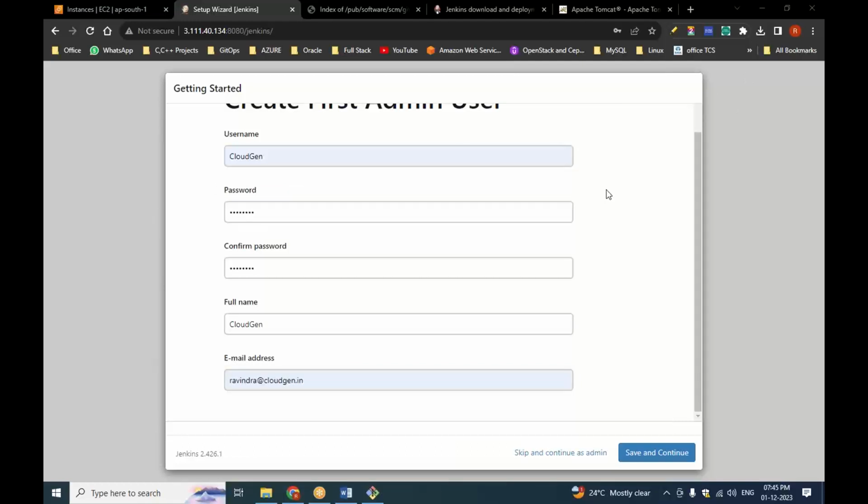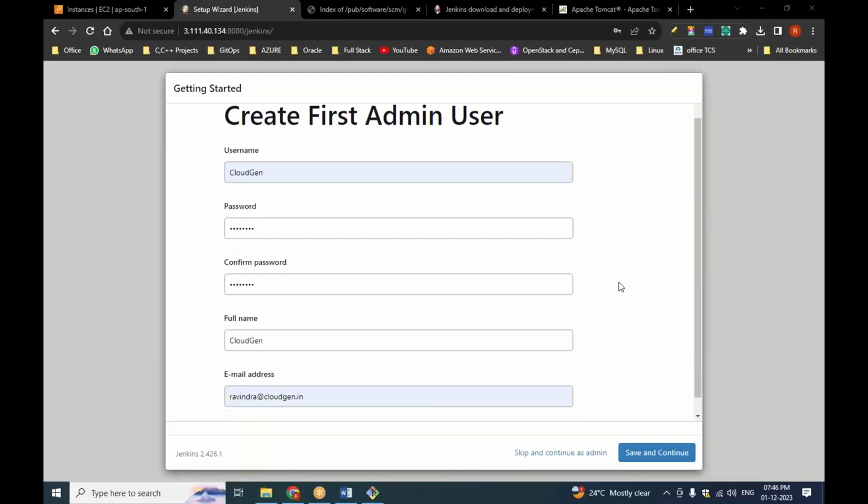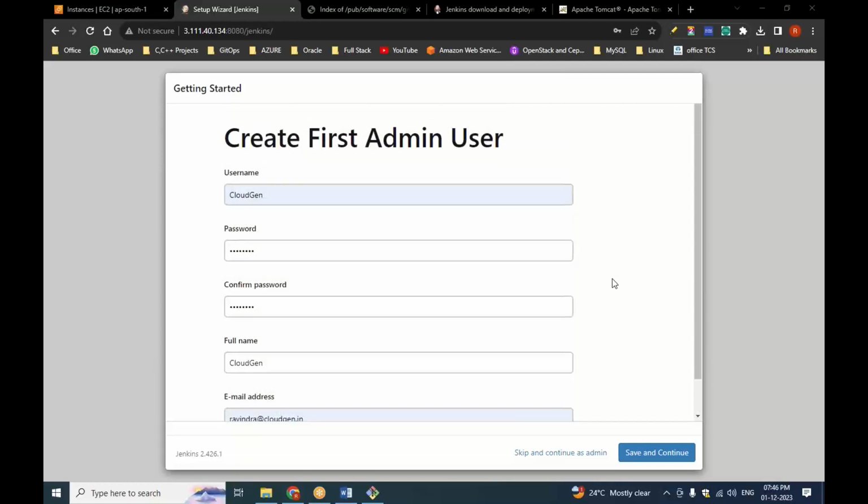Okay guys, sorry, I forgot to keep the recording session on for the last 4 to 5 minutes. Simply what we did, guys, we selected the suggested plugins and we installed the plugins. While installing the plugins, I got 2 failed plugins. I retried it. After retrying, yes, I successfully installed those 2 plugins also. After installing each and every plugin, this is the last screen after installing plugins.